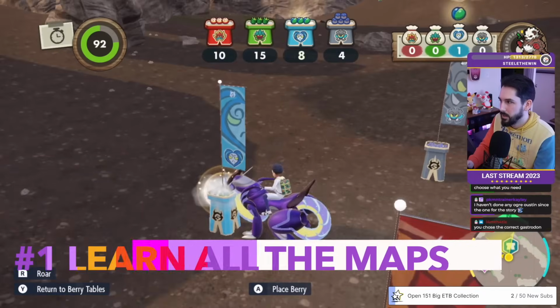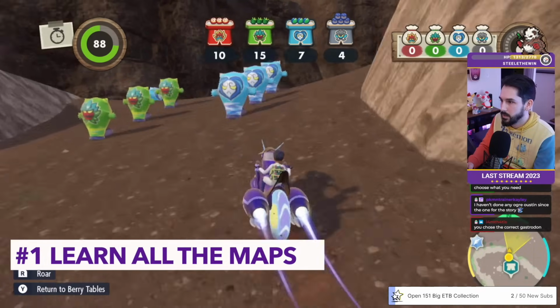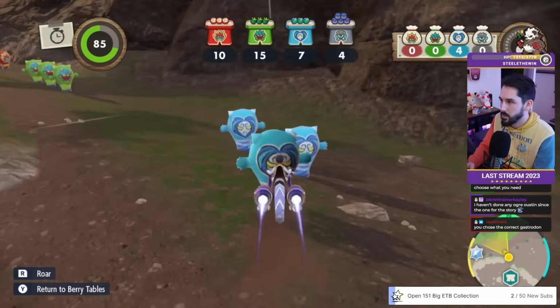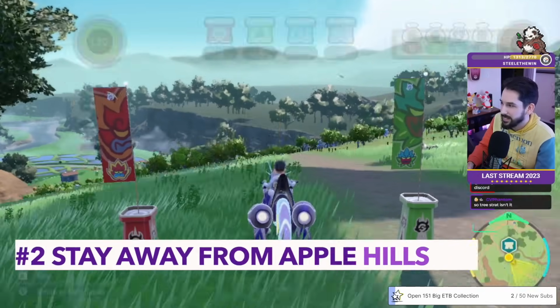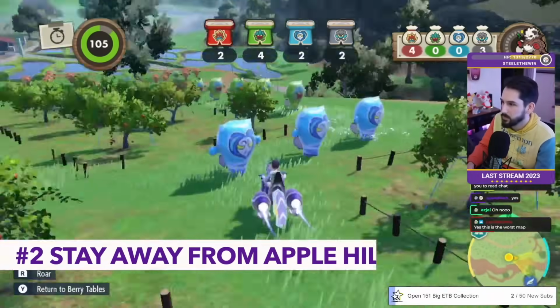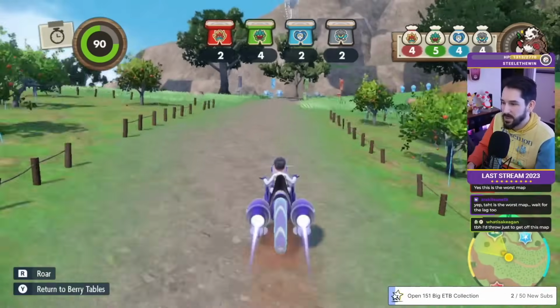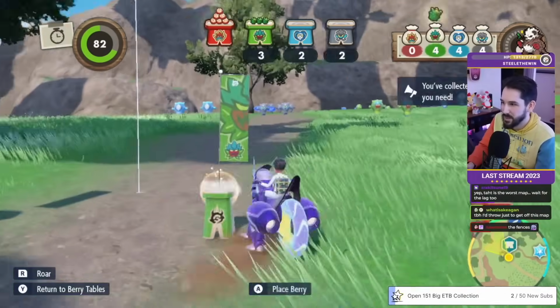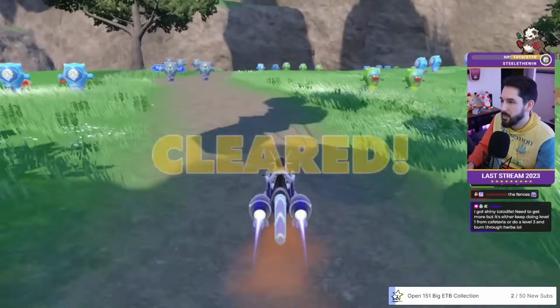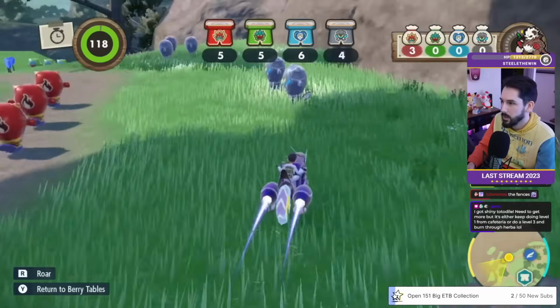So our first tip is going to be experience all 6 maps a handful of times so you know them well enough. But also, don't attempt the shiny run on the Apple Hills map. This is by far the worst map due to it being laggier than all the other maps, and the fences and trees will catch you more often than the other maps, which will slow you down. It's an incredibly frustrating map, and if you do get this map, just fail it on purpose so you get a new map for your group.